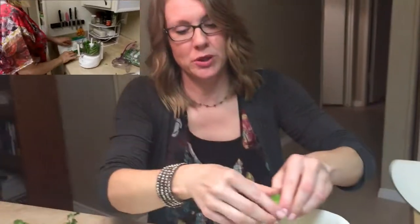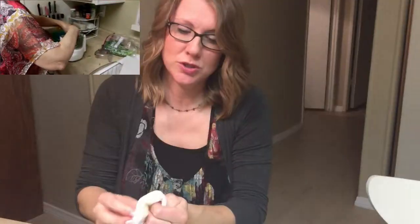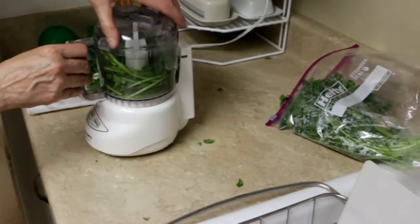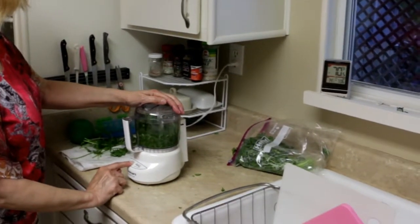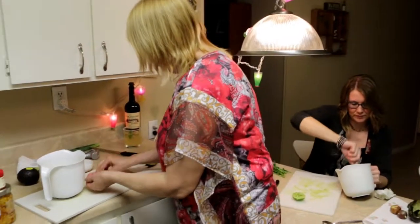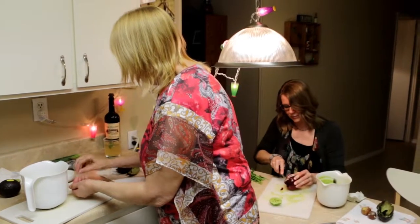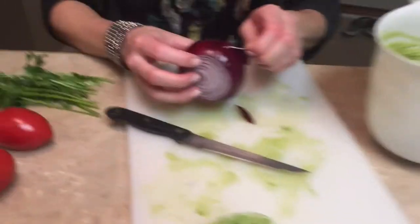Now I'm going to add some fresh lime juice to my diced avocados. There we go, just got to put some muscle into it. And the next step? I'm going to mash my avocados a touch with this fork. Now I'm going to take my green onions and add them to the cilantro in my chopper, and then just do two chops, just like that.